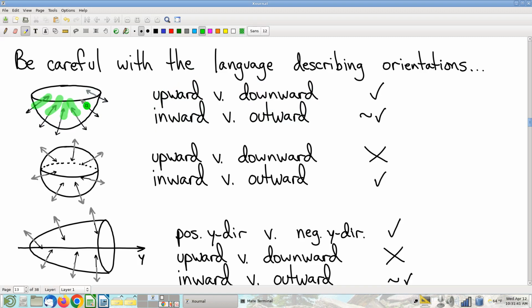These green vectors here, the ones that I previously called upward, I suppose you could kind of call them inward. I put a "kind of" on this because there is no inside on this surface. This surface does not contain a region. There is no inside. And so inward, nobody would misinterpret what you meant with complete confidence, right, if you said inward. And yet it is unnecessarily awkward when upward does the job just as well, if not better. In fact, definitely better. So use the better term, all else being equal.